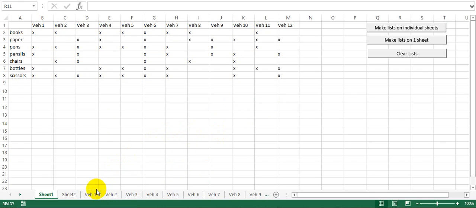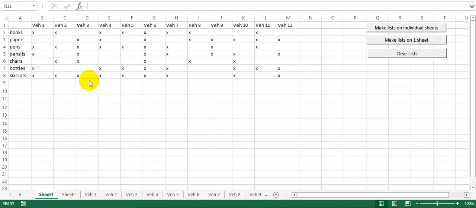This person wanted it a certain way. I have it also set up to where it will list everything onto one spreadsheet, which seems like it would be a little easier, just cleaner and easier to see your lists.